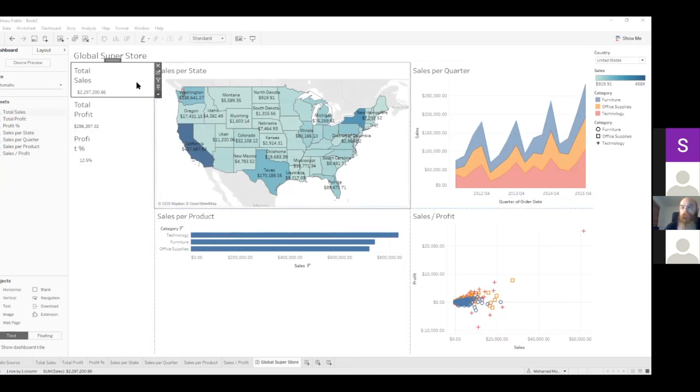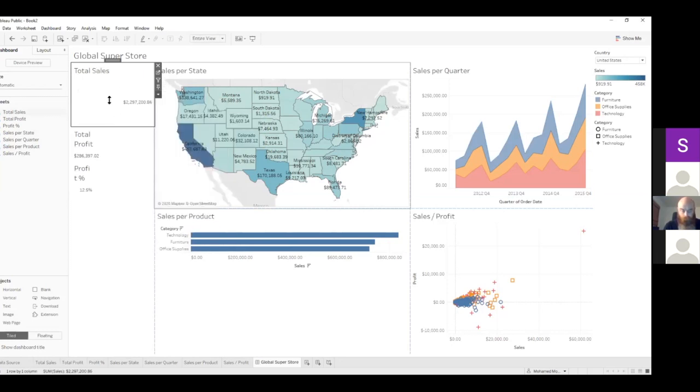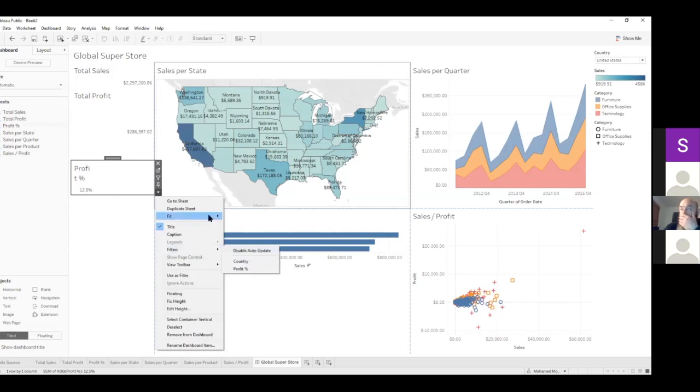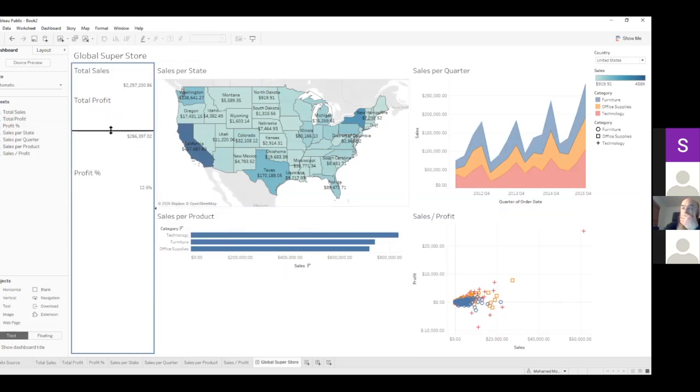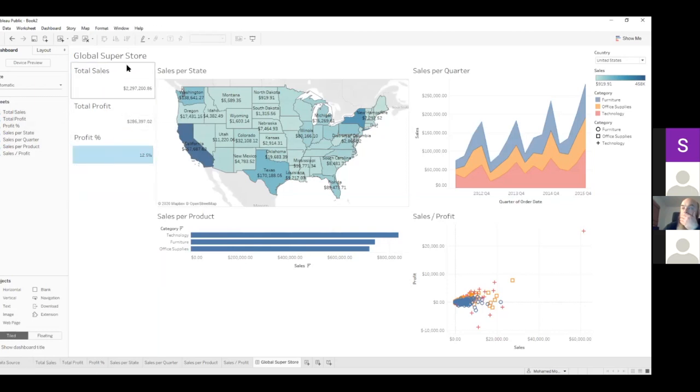So we have some formatting options here from this dropdown. Here we can fit it to the entire view, so it will take the whole space, and we can resize it as well. The same can be applied to other sheets. We can do some formatting as well to have these numbers or titles formatted.